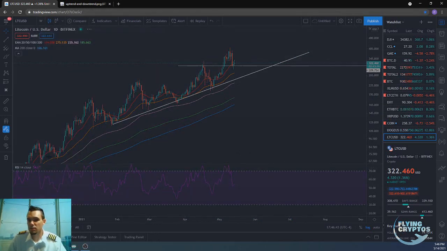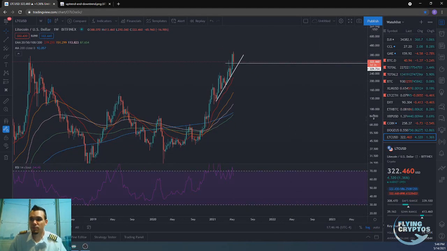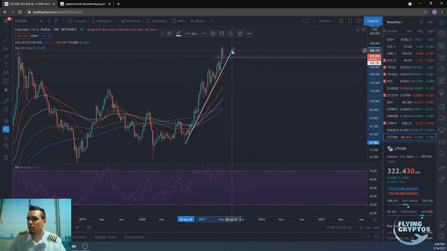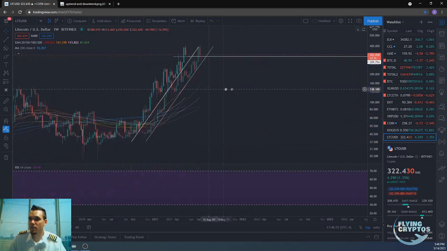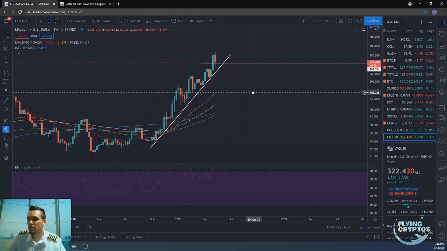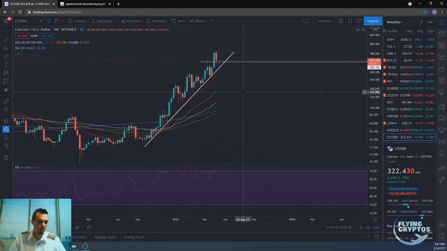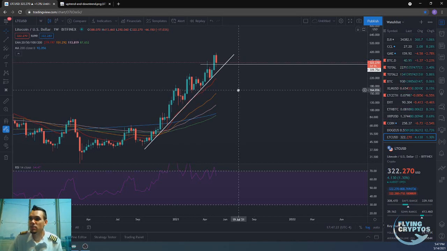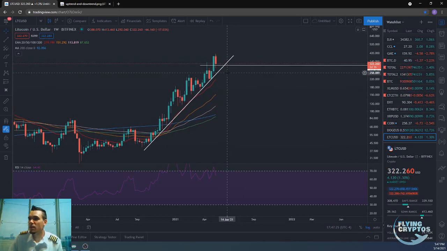Now, we'll also take a look at the weekly. The weekly is probably the most important time frame for anyone holding long term. The higher the time frame, the more weight that uptrend has on the market, if you know what I'm saying. If we were to lose a weekly uptrend, chances are we'll be consolidating for many weeks ahead. If we were to lose a 30-minute, we might only be consolidating for a few hours or for a day before we see a reversal or a bounce off of a level.